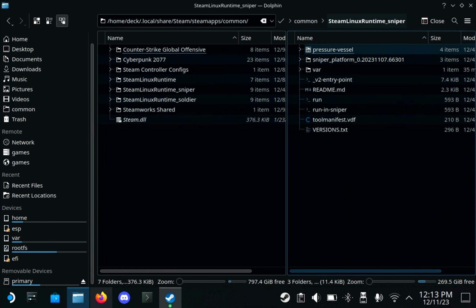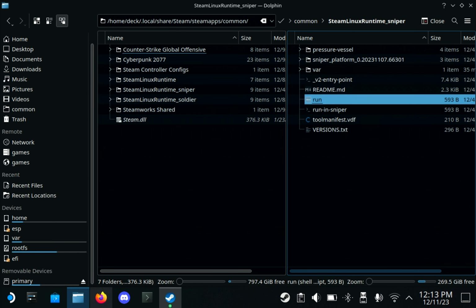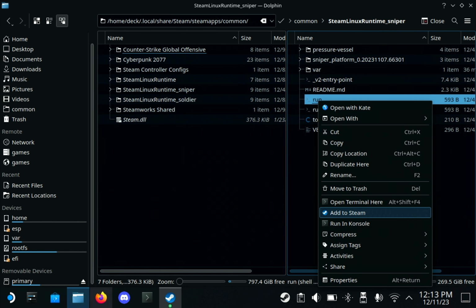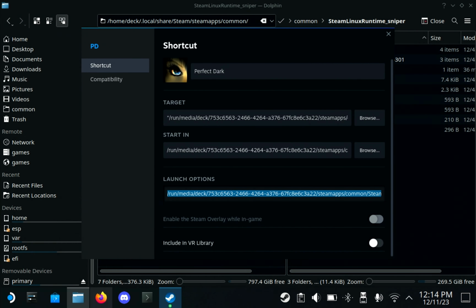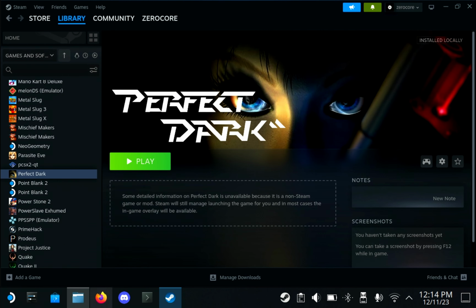We go into the Steam Linux runtime _sniper folder, and we have to basically run this as a command. So the easiest way to do this is to right click, copy location, then we go into Steam. Let me just, for the sake of this example, completely remove what I have. You say paste, and then space, percentage, command, percentage. There we go. And now we can just test if the game will run properly.